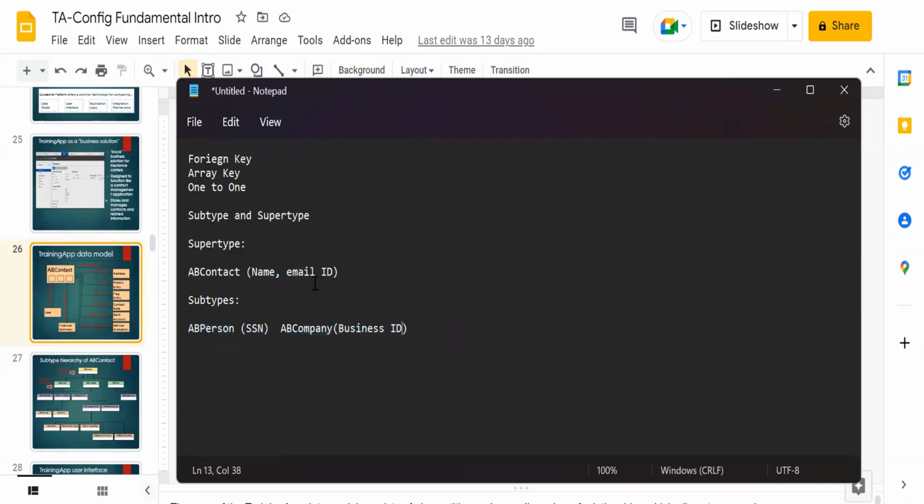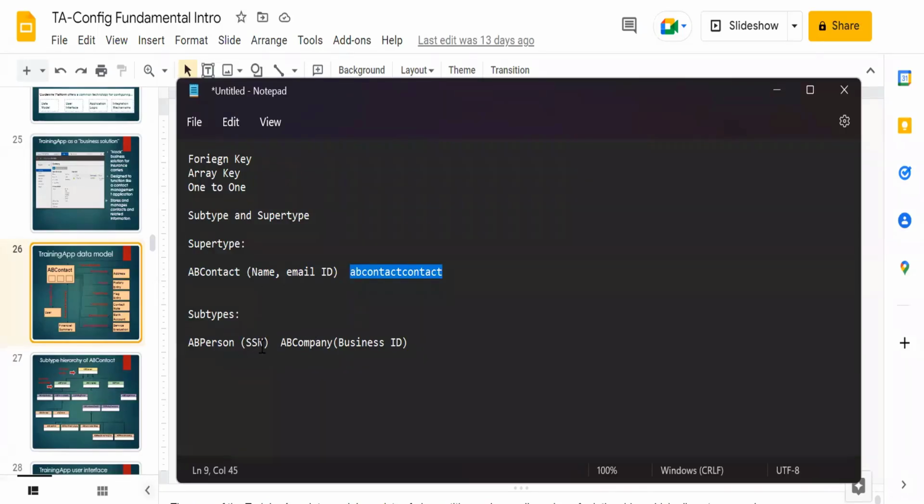We have an object of AB contact entity, like an AB contact object. So can we access this SSN with the AB contact object? No, right.